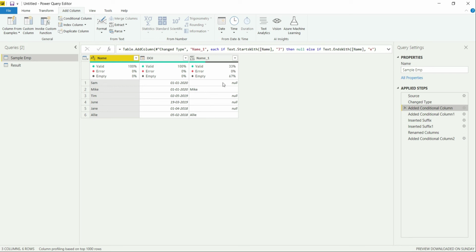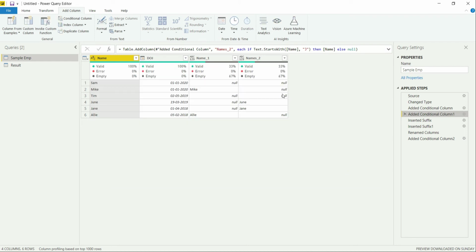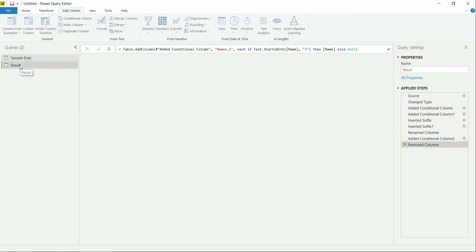Now I want to create another column having only June and Jane, or I would say all the names starting with J. So this is the condition for that. Again, a conditional column. Name begins with J, and I'm providing the name column value, and for all other values I'm setting it to null. So if I click OK, I will get these values over here. That is June, Jane, and all other values null. Now, to segregate them as a group, all you have to do is go into the format option over here. So, let me show you the result again.